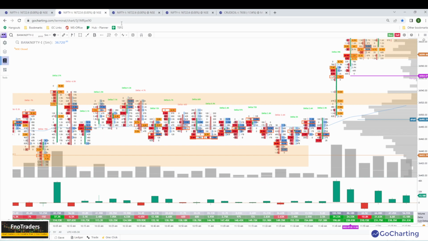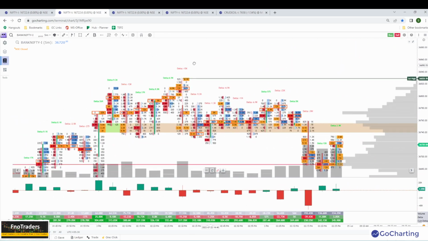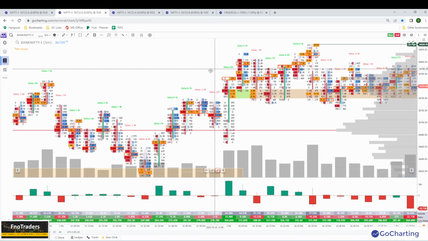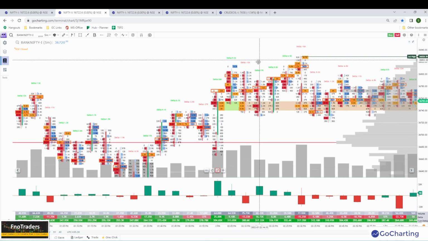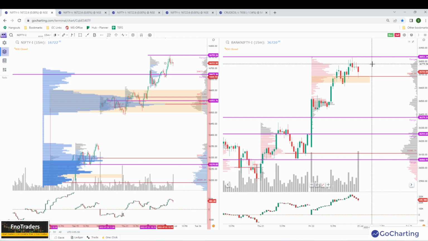We saw some selling activity towards the close. As I said when I pointed out, this could be a sort of pause. Towards the close, a lot of buying and a lot of selling activity is happening here, and I think buyers are also getting absorbed, followed by some aggressive selling. So I think Friday's highs is a good reference for whether we get higher or lower. Alternatively, as I said, the 36,700 area is an immediate area where you'd want to see whether we can hold below or above.